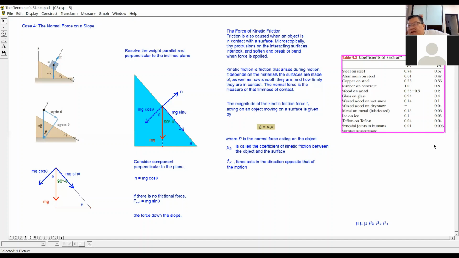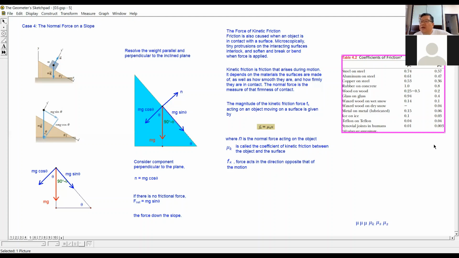So if it is very big, then we are in trouble because the two surfaces will wear off very quickly. So for kinetic friction, we wouldn't want the thing to be very big. Static friction, we want them to be big because we don't want them to slip. We don't want them to move easily. We want them to rest in a stable condition. So we want a big frictional force. Now, if the object is moving, we don't want a lot of friction. So rubber on concrete will wear out the rubber quickly.